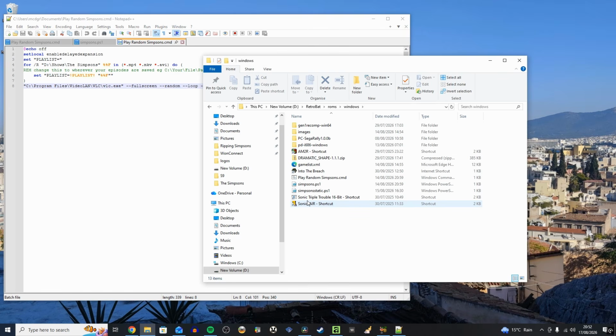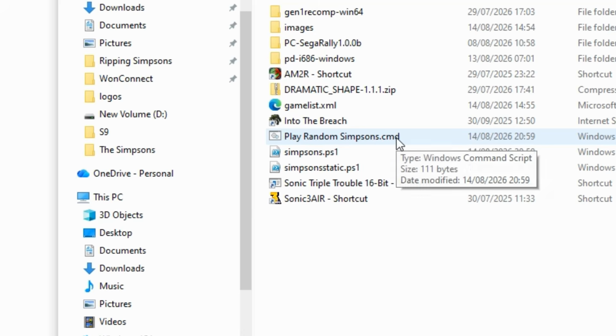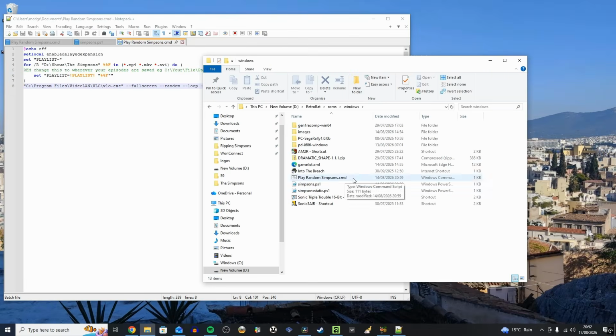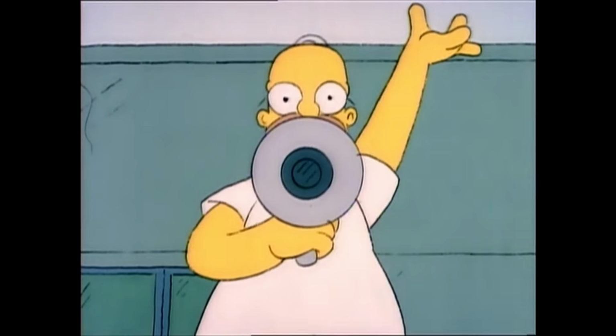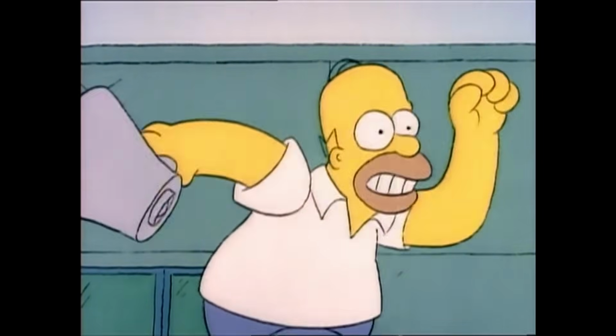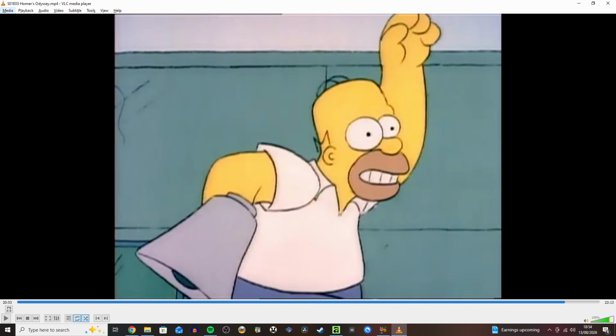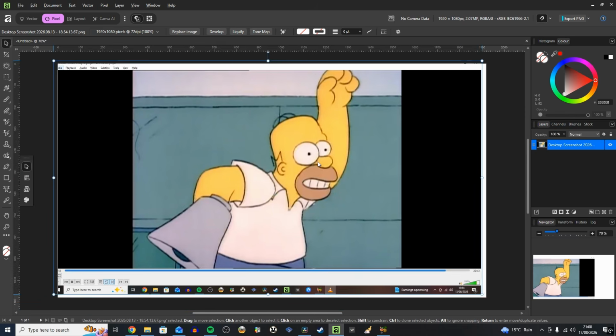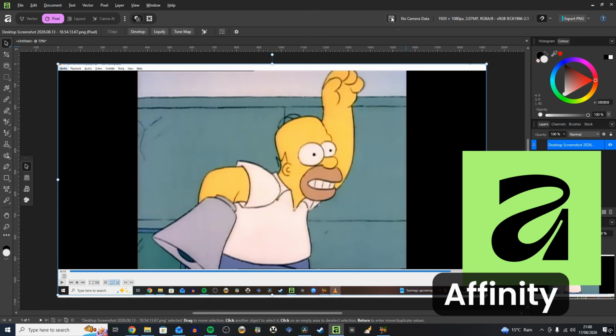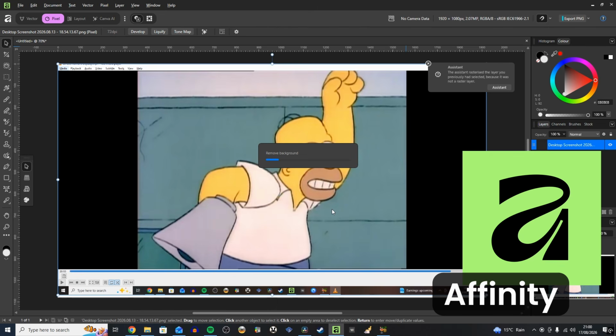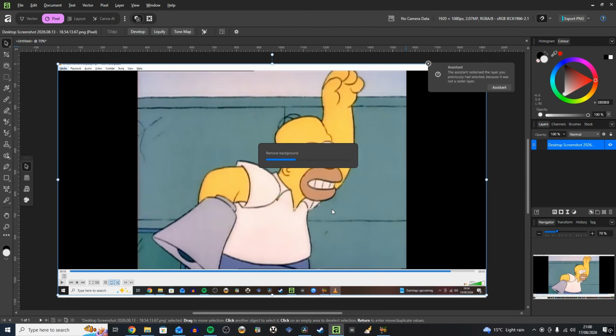But just having a command file in Windows Explorer is a bit cold and sterile, isn't it? I wanted to go just that extra mile, so I created a shortcut and then gave it an icon. I've always loved this wee jig Homer does at the end of Homer's Odyssey, so I screenshotted it. I went into Infinity and removed the background. Infinity's a really good free alternative to Photoshop, by the way. And I saved that as a PNG.